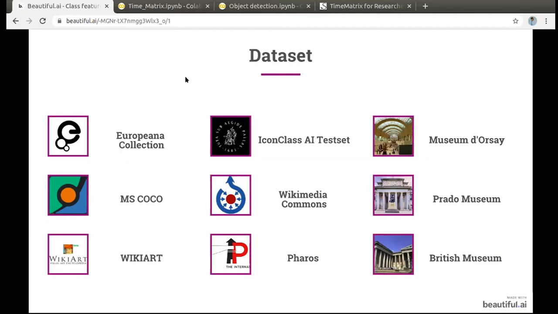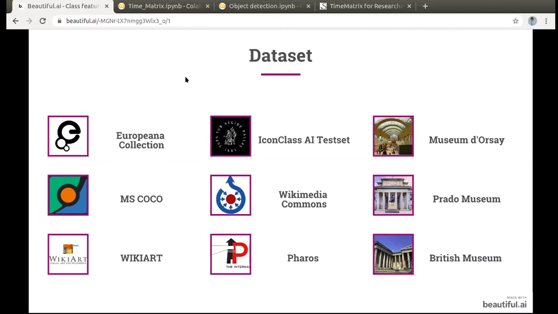I would like to mention three of them. The Europeana collection was the biggest source of images for our dataset. But obviously, we didn't have any metadata about the objects in the paintings, especially the position of objects for future training of object detection. The Iconclass test set is really a nice source of data in terms of possible objects or tags, but this dataset doesn't have any information about the position of the objects, so we had to do it manually as well.